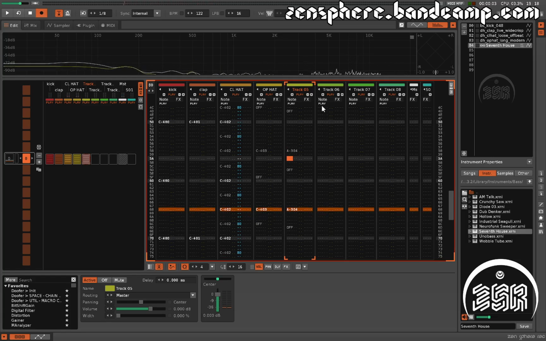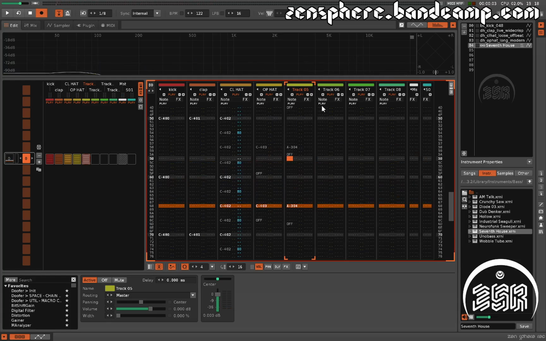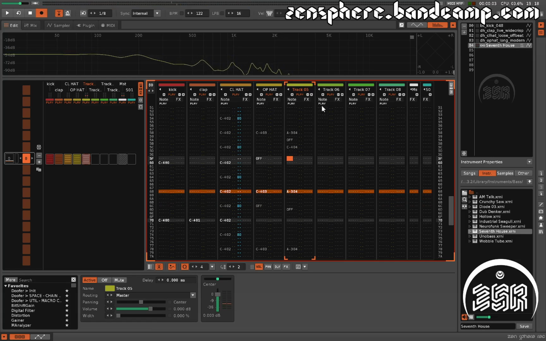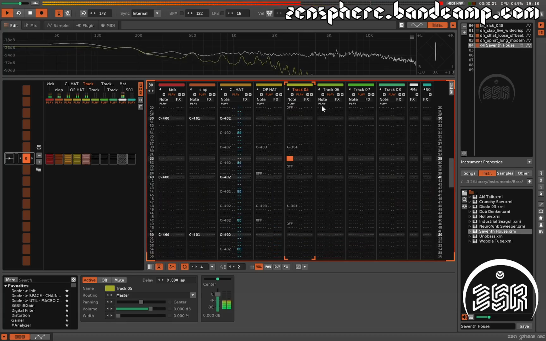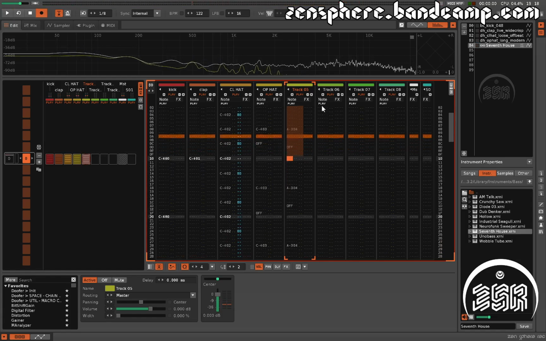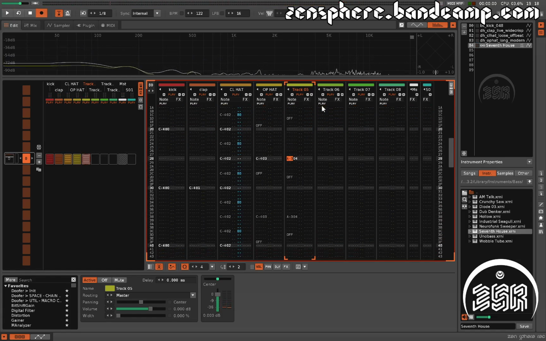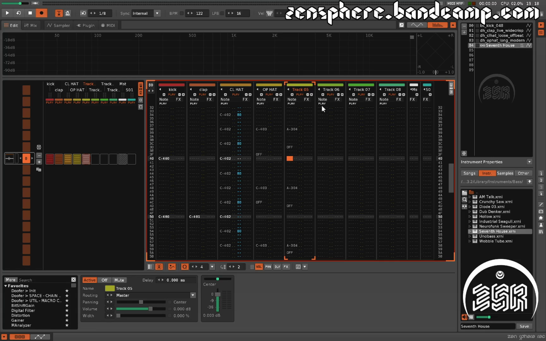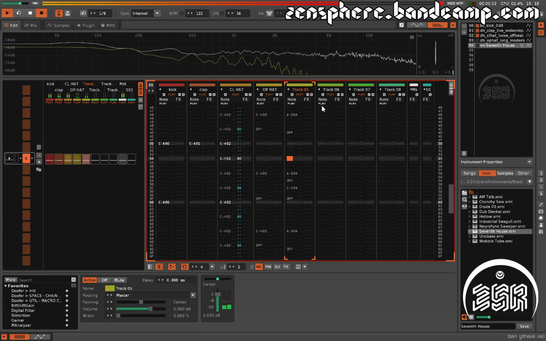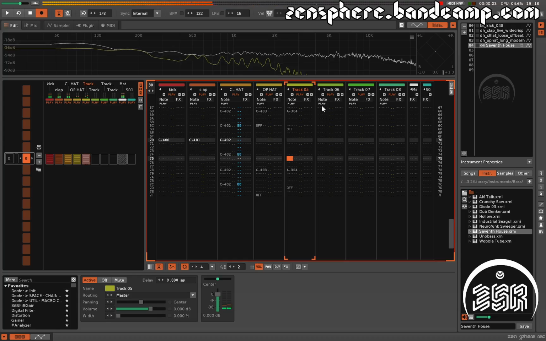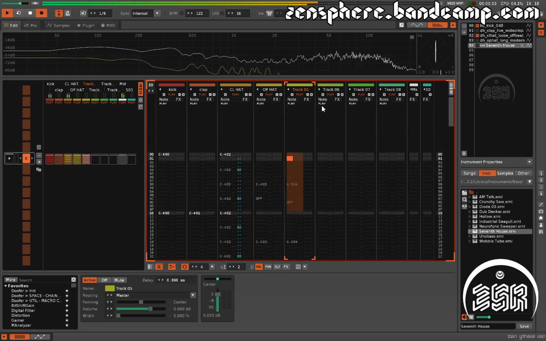Let's maybe change this up a little bit. We'll go from A to C. Yeah, amazing. If you ever want to play from the cursor position, just to hear where it is, you can do Shift and Spacebar, and it will play from wherever the cursor is located, if you don't want to play from the beginning of the pattern.